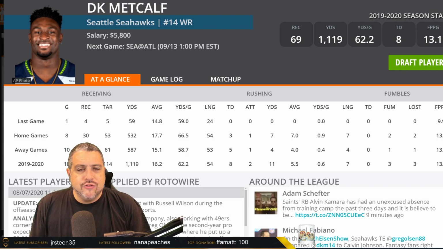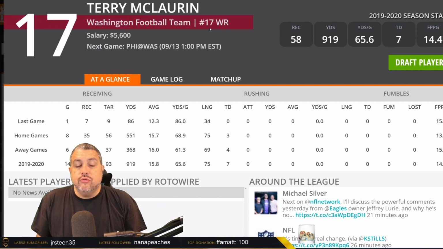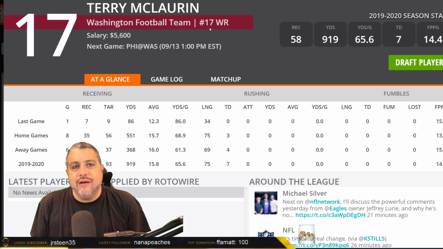You know that he is going to be somebody who is going to be top 2 on this team in terms of target percentage. Him and Tyler Lockett, both very viable. Kind of a thunder and lightning, so to speak, even though Metcalf is pretty fast and lightning in and of his own right. But there's nobody else to throw to for Washington. And they should be playing from behind a lot.